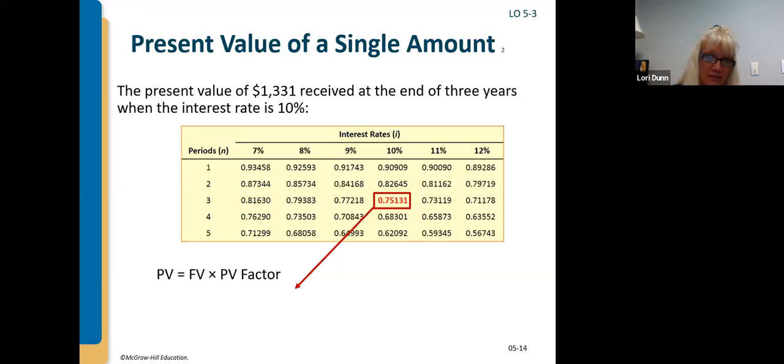So if you want to determine the present value of $1,331 that was received at the end of 3 years and was invested at 10%, go to this table on P2. It's set up just like the future value of 1. Go to your interest rate, so that's your compounding interest, and number of compounding periods, 3. You get 0.75131, since that's what $1 present value is given those investment factors. Multiply that by what $1,331 future value. So the present value, 1,000. You still get the same answer.